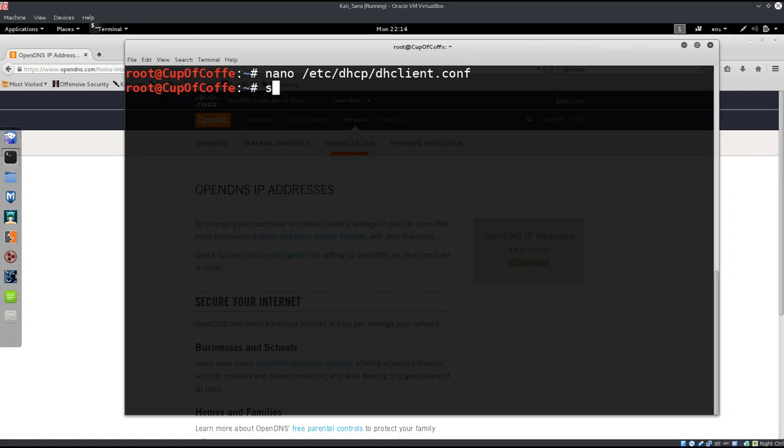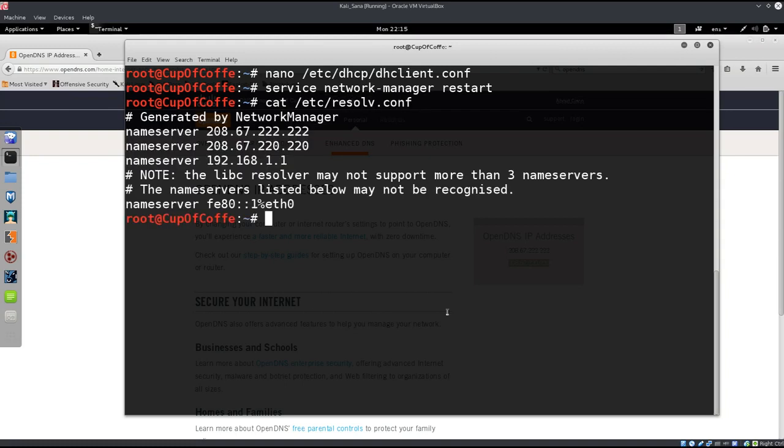Now we need to type in service network-manager restart. Now we're going to do cat /etc/resolv.conf, and here you go.